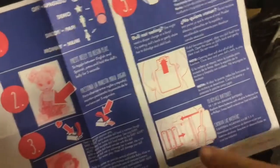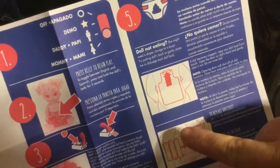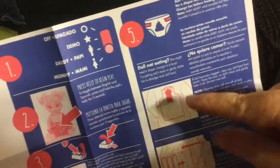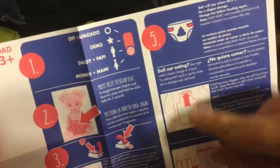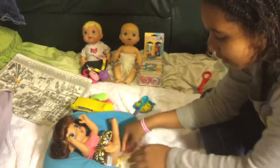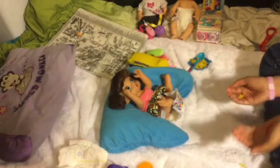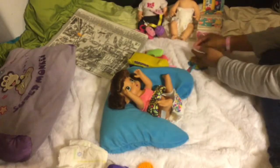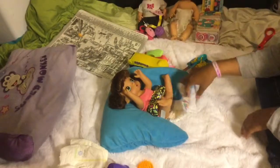Not yet, sweetie. And then there's the battery pack. But right above the battery pack is a little lever that you could pull down. And then when you open up that, you can clear out any Play-Doh if it gets stuck inside of her. So that's really awesome. And then change the batteries. There we go. Now we can change her again. And you change her again when she needs. And she pooped it out again. And then when you're done playing with her, you got to put it back in the container, right? Yep, so that you can keep using it. Put the Play-Doh back in the container.